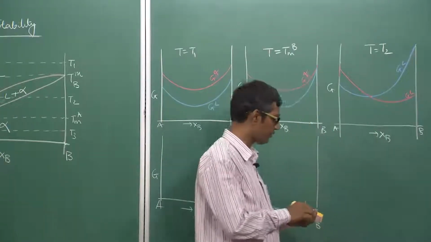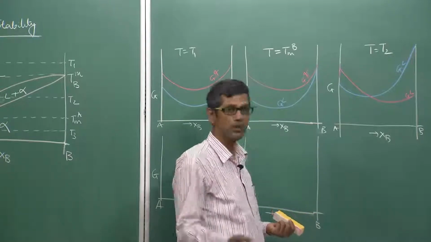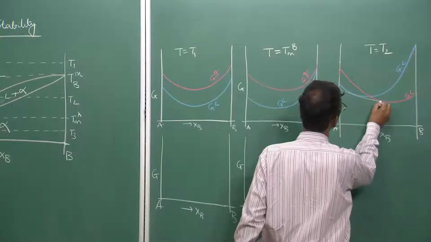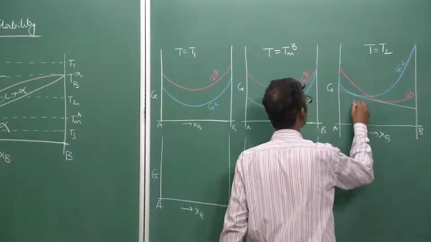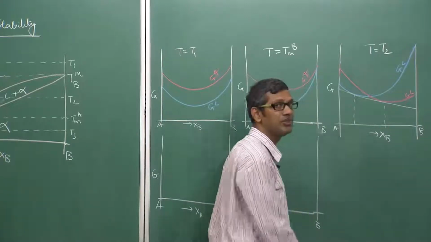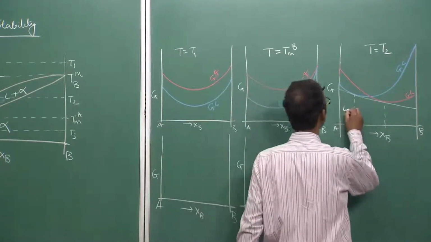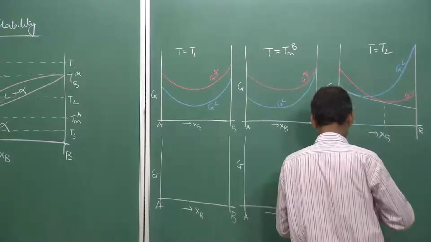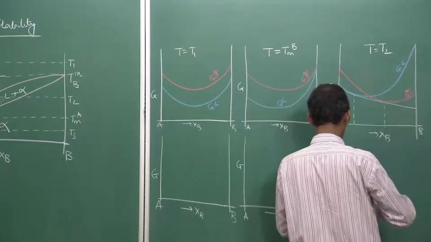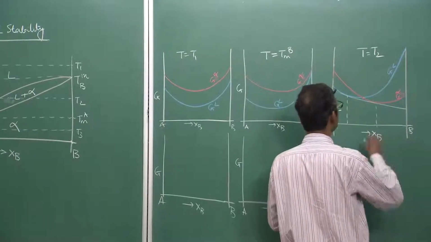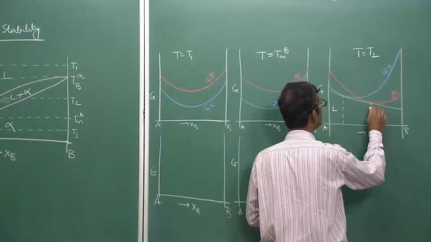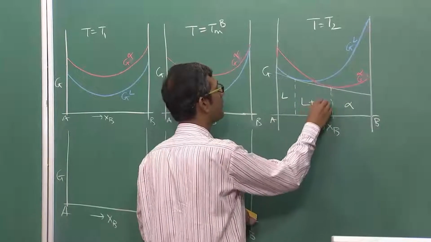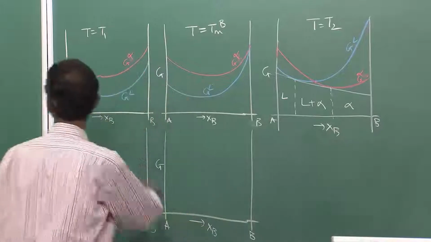So now once I have a crossover point, I need to draw a common tangent, because I told you the reason for that just now. So I draw a common tangent, and this common tangent will divide the whole region into three parts. So obviously this is liquid, because you see the liquid free energy curve is at lower positions. This is again making mistakes, this will be alpha again. So therefore this is liquid, and then again beyond these compositions alpha is stable, so alpha, and between these two the phase mixture of alpha and liquid is stable. That is what is seen in the phase diagram.